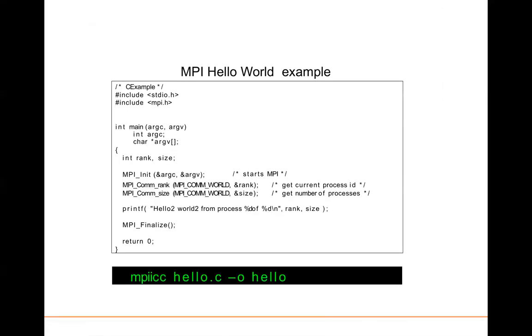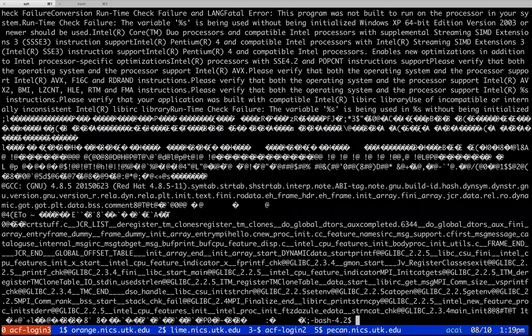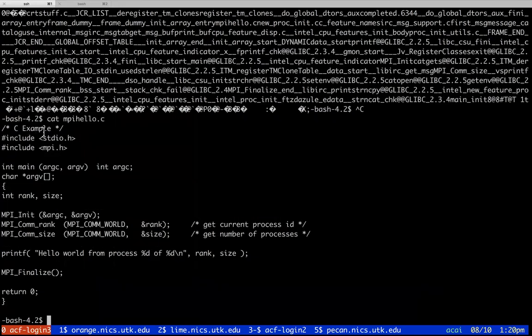Same thing if you're doing an MPI program, it's much the same. This is just a simple MPI program, except you're going to use a different compiler. You're going to use mpicc. So we can take a look at that as well. I've got a simple little MPI hello program. If I look at my MPI program, mpihello.c, this is just a simple hello program that runs in parallel. It simply says hello world from each processor it happens to be running on.